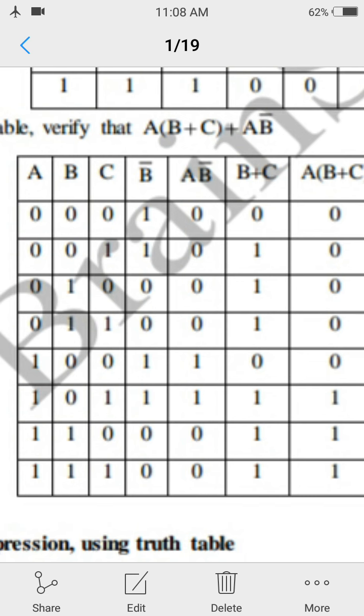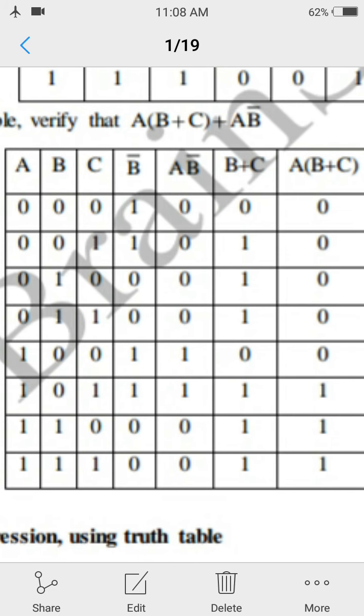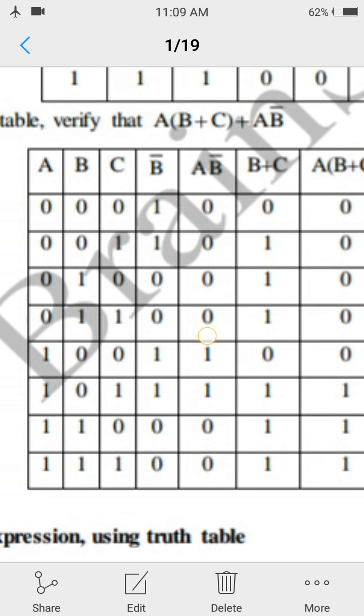Now we have to first evaluate the difficult terms. Difficult terms means those having some different value. B naught was the only term involving the B variable, so we evaluated B naught. We are now able to see what type of values B naught can contain. Then the shortest term we must evaluate first, that is A B naught, which actually means A and B naught.